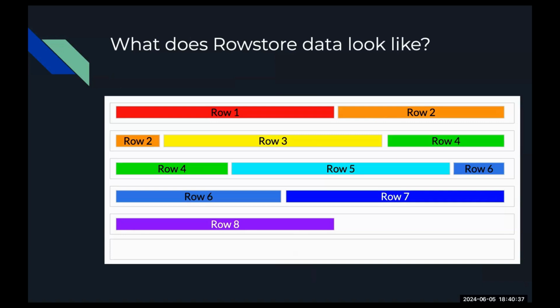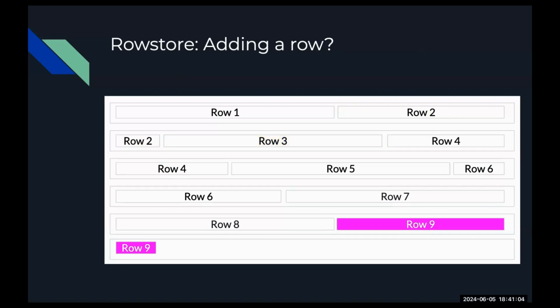This is an example of a row store. So we have row 1 continues, then row 2, row 3, row 4. The idea is this is how data can look in a row store table, and we're going to go over the characteristics of the data as you change it or access it. So, question for the group: if I want to add a row of data, how does it look in this example? We'll just add one row at the very end.